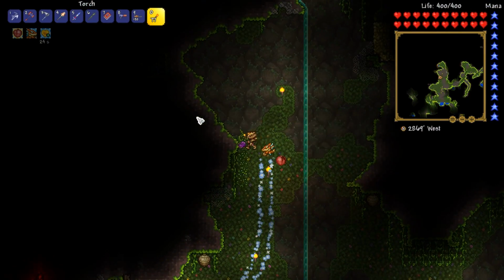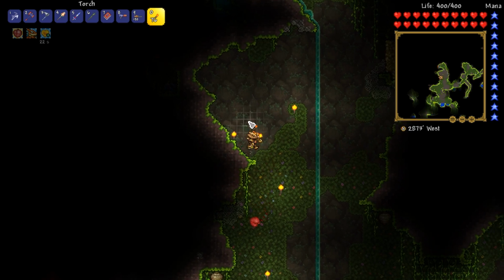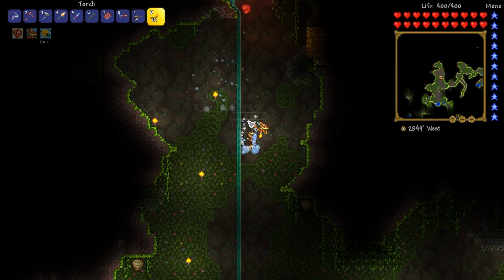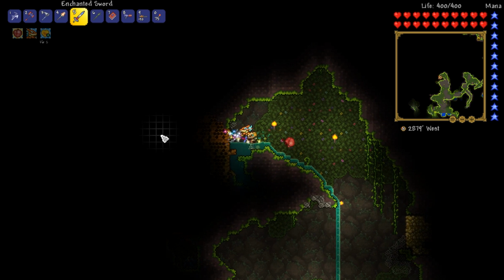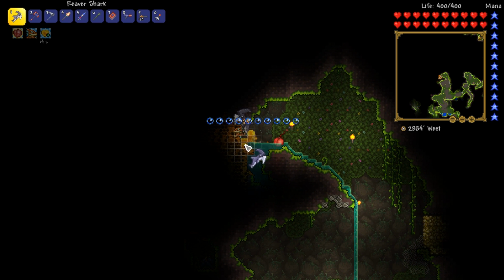Okay, so yeah, like I say, we're going to try and take down Queen Bee with nothing but grenades and explosive traps. That's right, we're going to utilize explosive traps as well, since that kind of just makes sense.